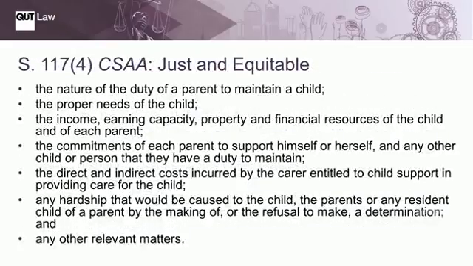Let's assume, for the time being, that a ground or reason has been established. It is then a matter of considering all of the relevant factors in Section 117, subsection 4. These are summarised on the slide in front of you, but include the financial circumstances of each party, and in particular the hardship that would be caused if the decision were made or was not made. In an exam context, you would be expected to cite the relevant subsections of 117, subsection 4 and apply the relevant factors to the case.